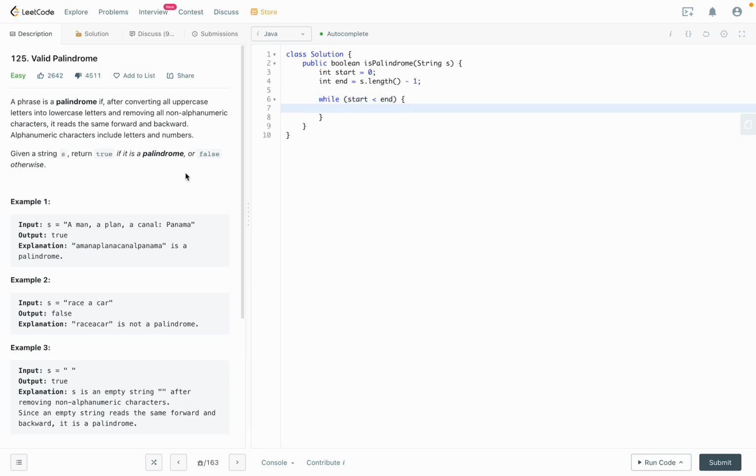But there are a few things about the alphanumeric character. It's like a syntax thing. If you're standing at the beginning, we just need to find whether the character is a letter or a number. If it's not, then we keep moving forward. Because at the beginning, I have to make sure start is less than n. In that case, we check if the character is an alphabet.